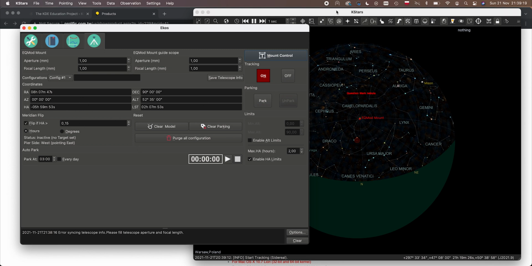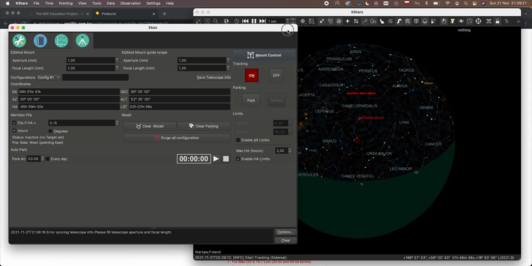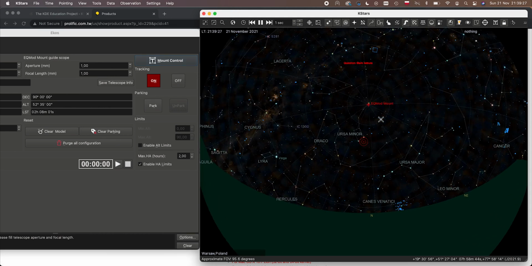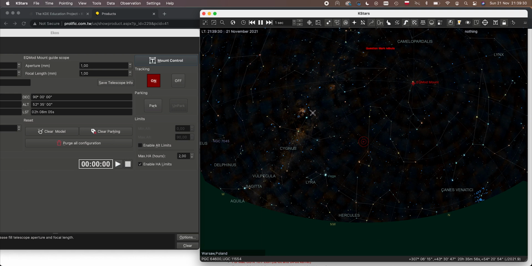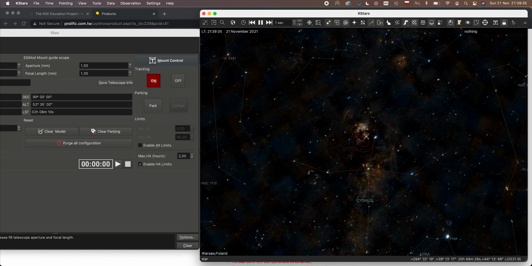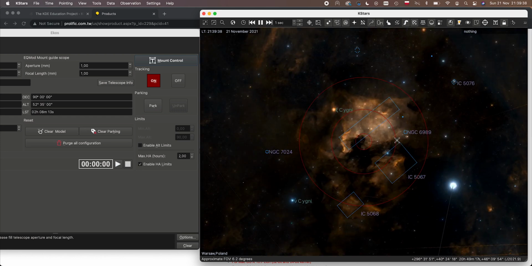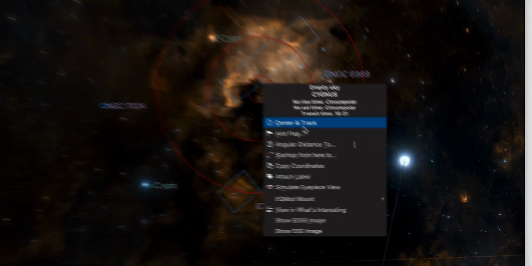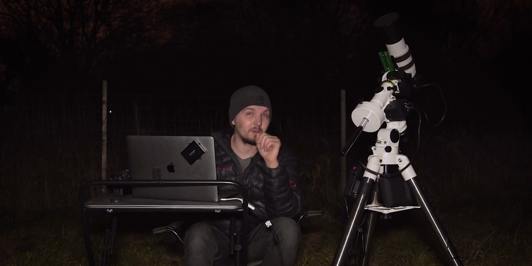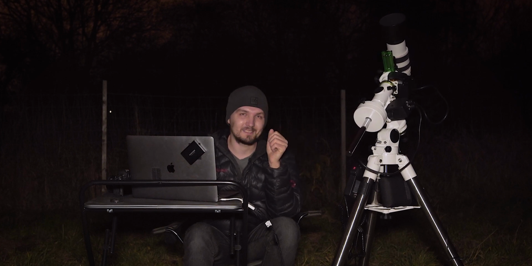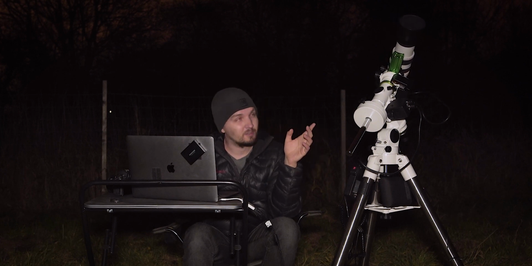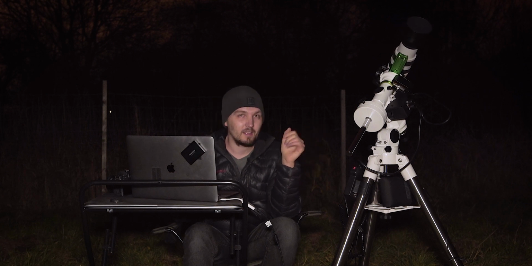And then we are going to slew to some kind of a target. So for instance, let's put this to the side for a moment, and let's try to slew to North American Nebula. So you can also use a search here, which is built into that. I'm just going to do it manually because I know where it is. Here is North America, so I'm just going to right click, EQ mode mount, go to, and the mount is automatically slewing. How cool is that? So let's give it a second. As you can see, it adjusted right ascension. Now it's adjusting declination. And there we go.